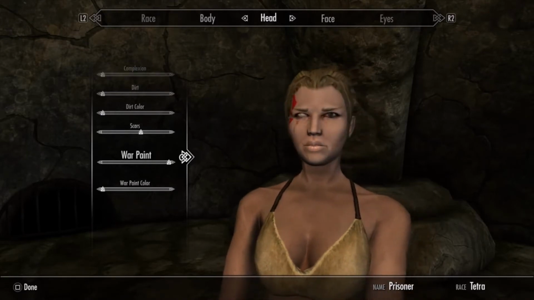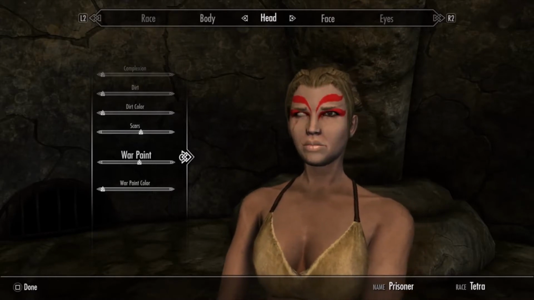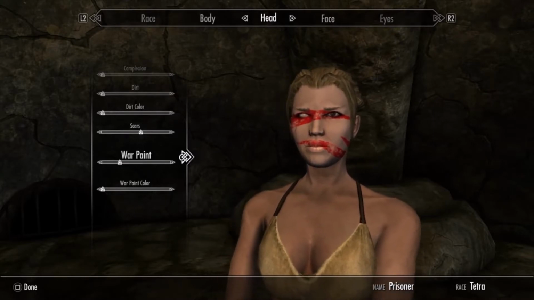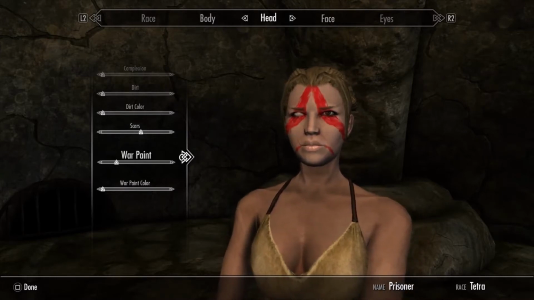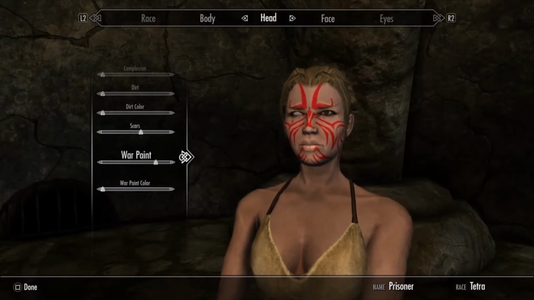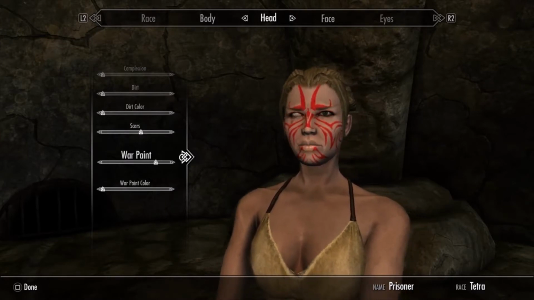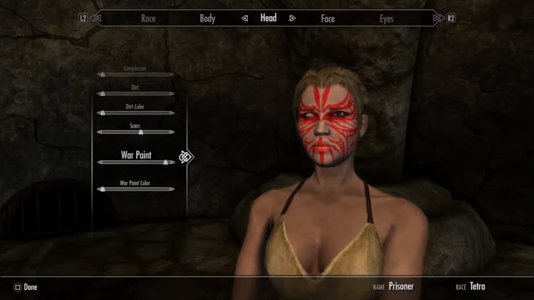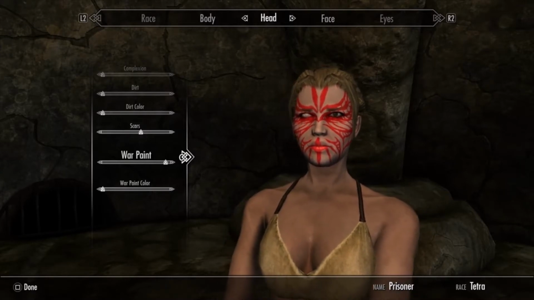You do get a couple of new war paints that you can put on. So, for example, you might get some war paints that you don't normally. Now, this Tetra race is based off the Breton race, so they will have all the Breton war paints, and they may have some war paints from other races as well. So, for example, you got these ones here. This one, and this one are technically Forsworn, so you couldn't normally wear them, but this Tetra one allows you to wear it.